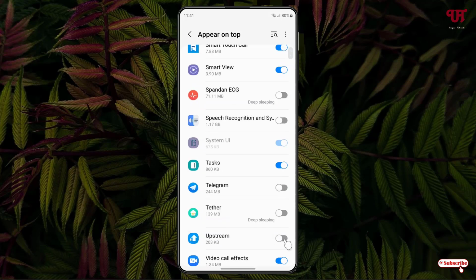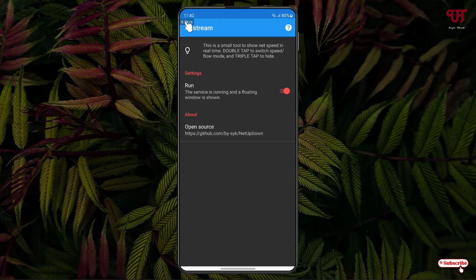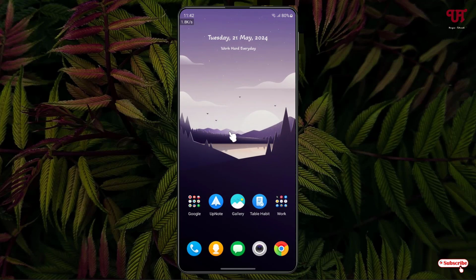Now just turn on this option, move back, and now you will see here on the above a floating mobile or Wi-Fi Netspeed Displayer. As you can see here, how much KB, MB or bytes per second it's using. So you can just place it anywhere on your mobile or tablet screen. You can place it anywhere, even you can place it on the center.